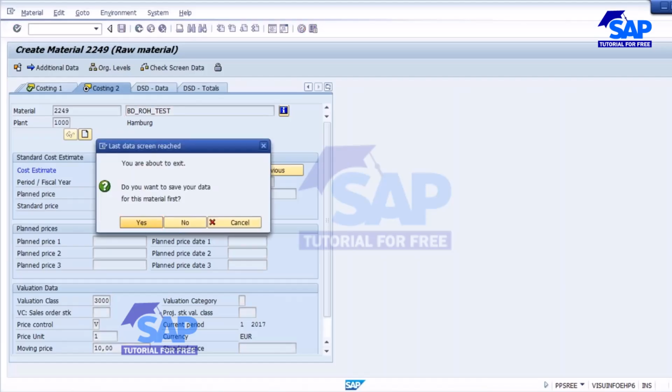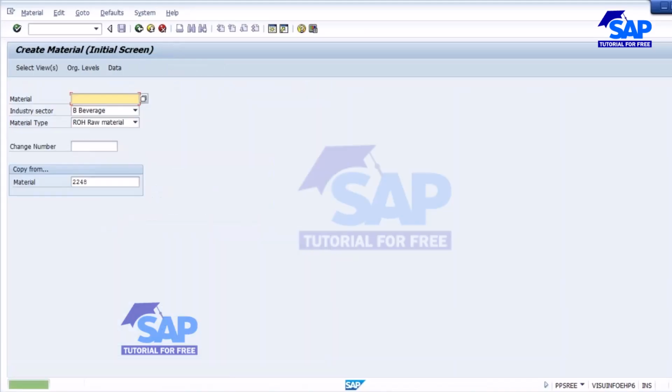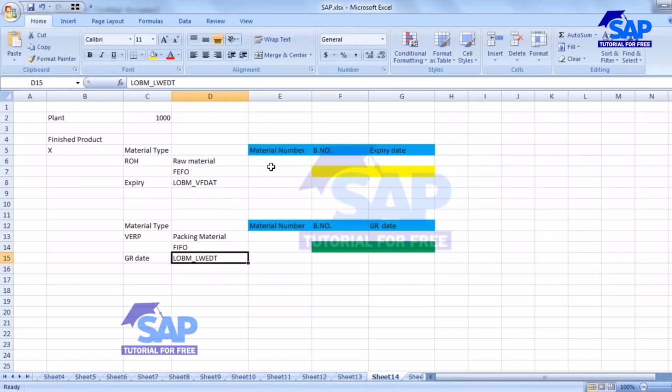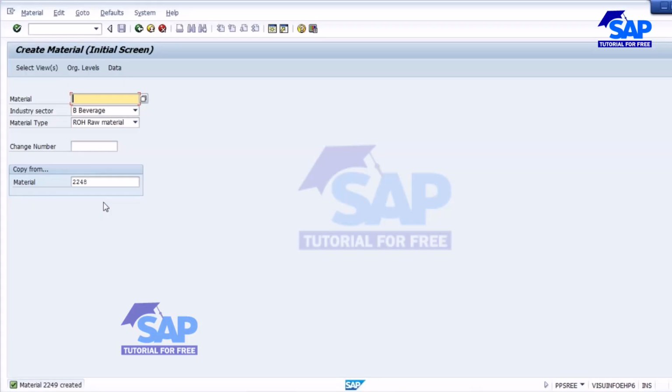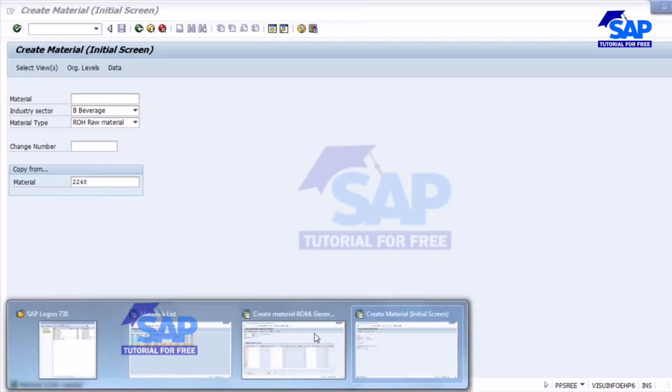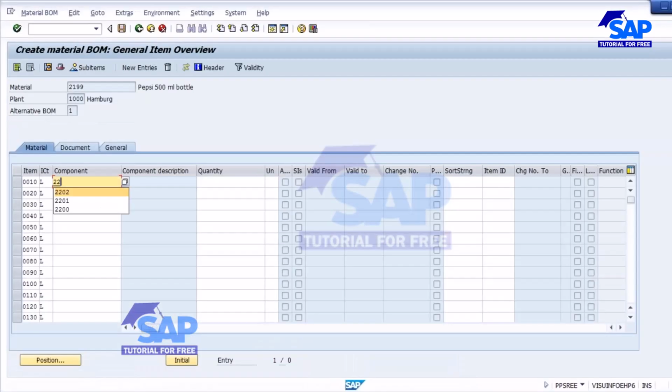I created a new raw material, 2249. Okay, 2249 is my raw material. I'll use this 2249 in the BOM.